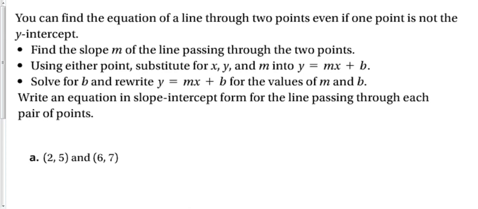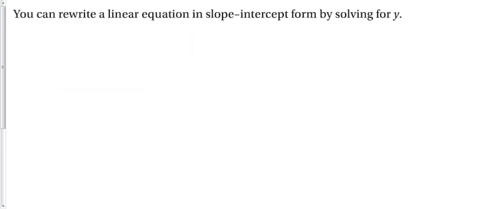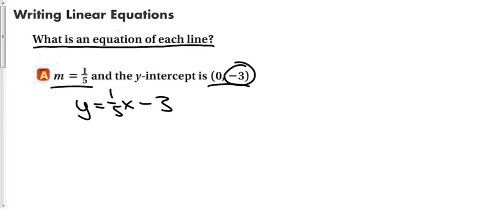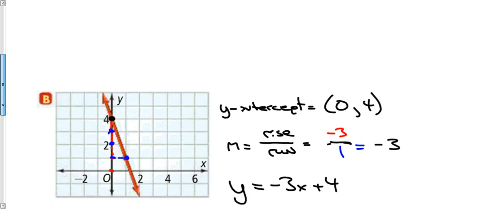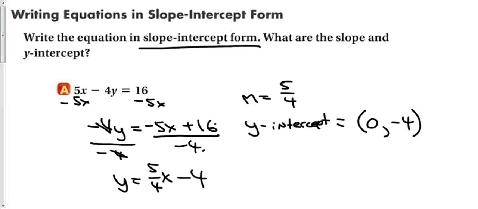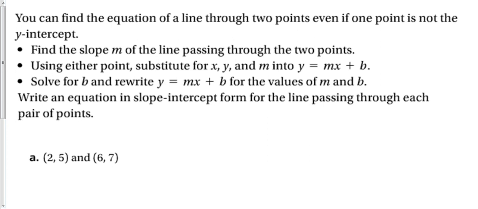Okay? Finally, this problem was interesting because back in this problem, if we're going to write slope-intercept form, we had a slope and we had an intercept. Here, we had a graph. In this problem, all we have is 2 points. Now, we'll see a different way next lesson to write an equation of a line with 2 points using something called point-slope form. But here are my steps to write an equation in slope-intercept form using 2 points.